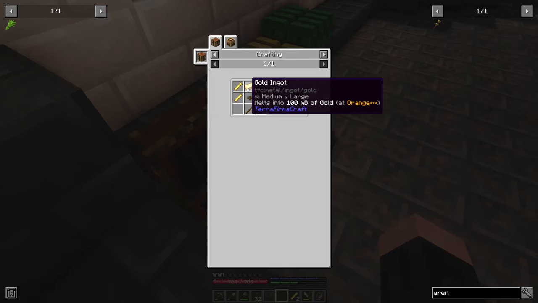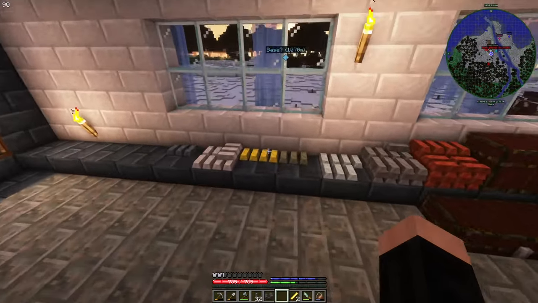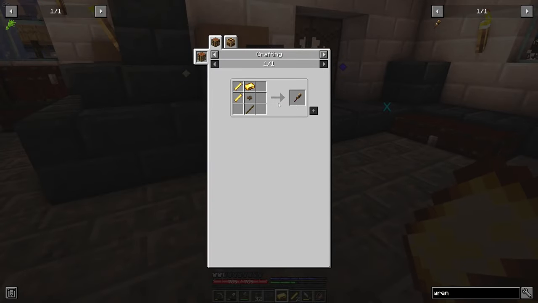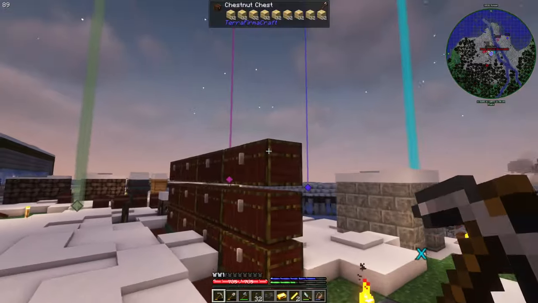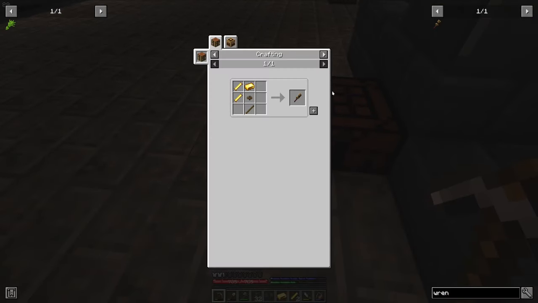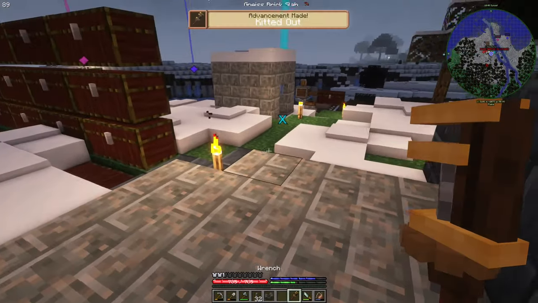Wrench. Cogwheel, gold ingot, and those. We have some gold ingots. Not much, but some. And so I just need one stick. The super useful tool only misses a stick. Okay, we have a wrench.